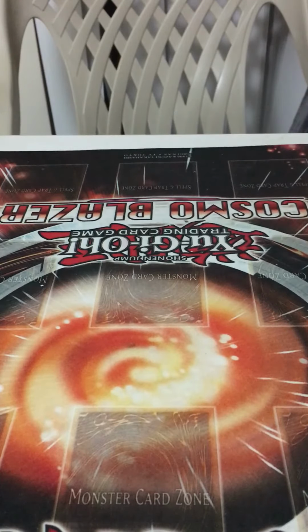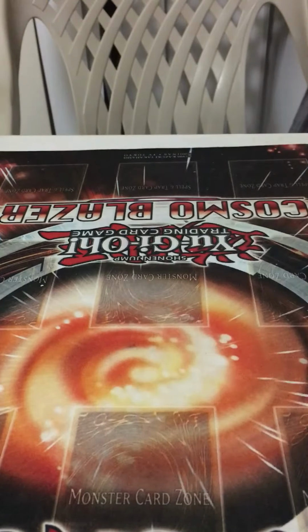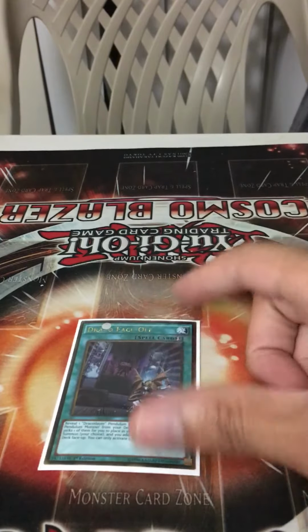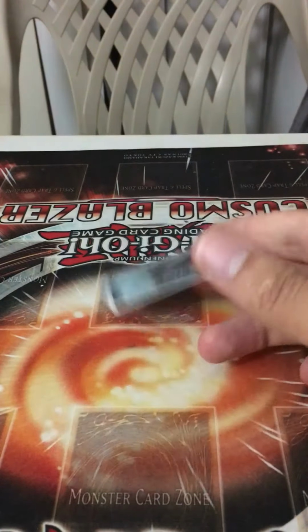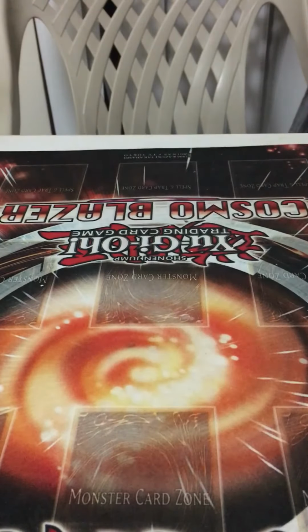Onto the spells. 1-ofs, we have 1 Raigeki, board clearing, self-explanatory. The 1 Draco Face-Off, I was so ready for Wavering Eyes to get hit. I didn't see them touching Draco Face-Off, but I guess it was just too powerful of a card.